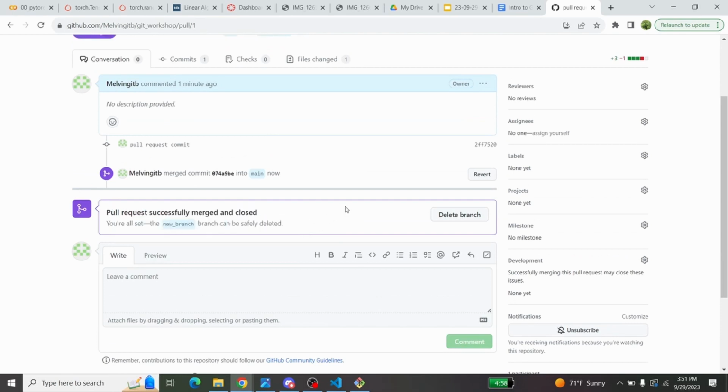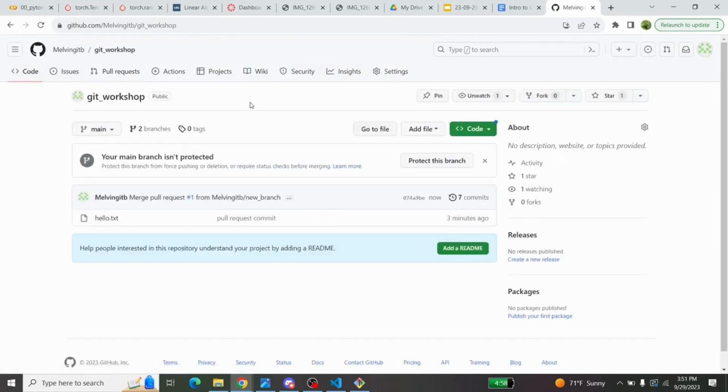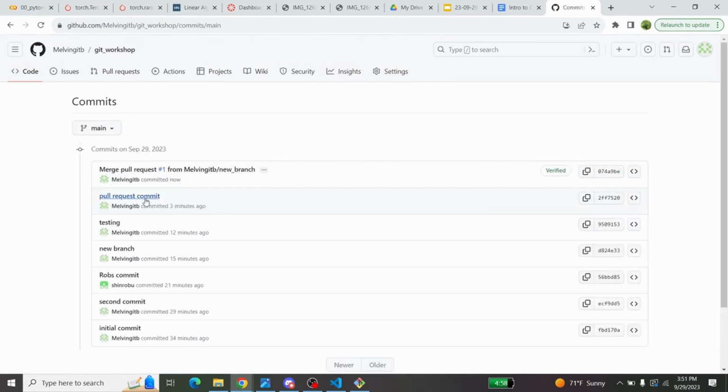And it gives you a prompt saying you're free to delete that branch now that the changes are saved onto the other branch. For me personally, I don't really like deleting the branch. I like just keeping it there, just for the sake of having it. So let's not do that. And you can see merge pull request. Now the main branch has this pull request commit, and that's another way to merge the changes together from one branch to another.